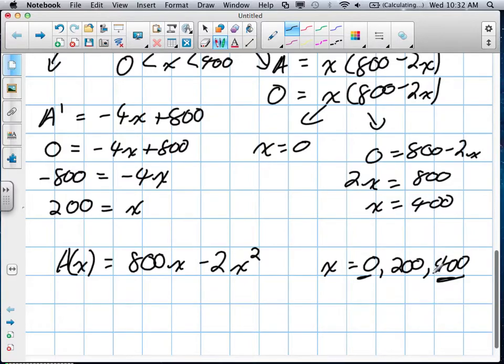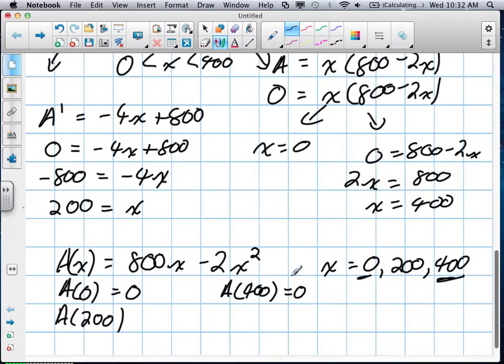If we plug in a 0 width, we don't have an enclosed area, so in real life that makes no sense, a width of 0 or a width of 400. So we could test them, and we know our area is just going to equal 0. There's really no need to. So what we really want to test here is our a of 200. If you're unsure, feel free to test a at 0. We already know it's going to equal 0. And a at 400, we already know it's going to equal 0 again. So those are definitely not it. There'll be minimums, but they're not maximums.